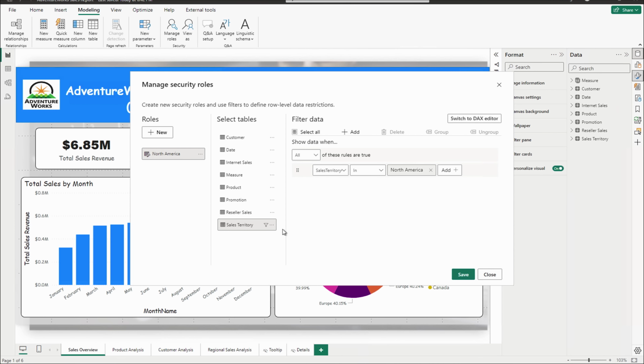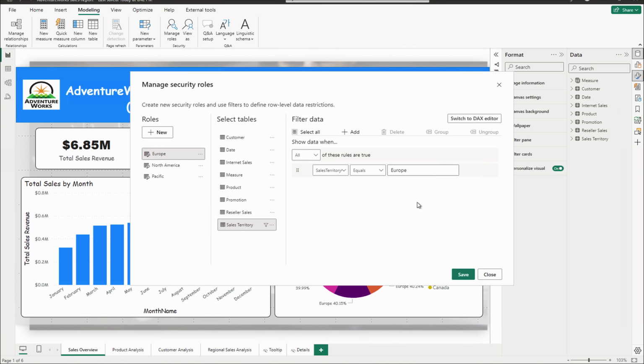Then I can also create one more group, which is going to be the Pacific one. Similarly, I can come here and create Pacific. You have to type it exactly, otherwise it's not going to work. And then last is Europe. I hope this is the one. And here I can add it again, and I'm going to say sales territory group Europe. So that's all you need to do.